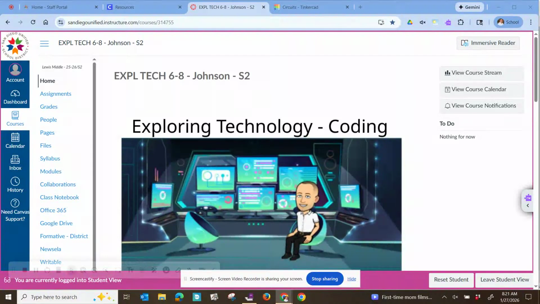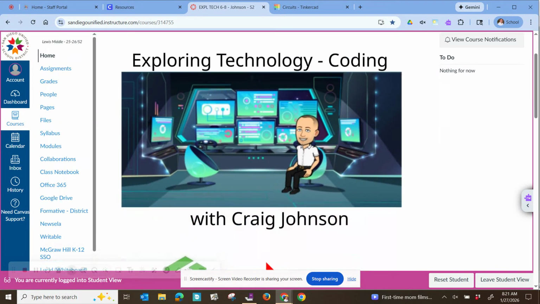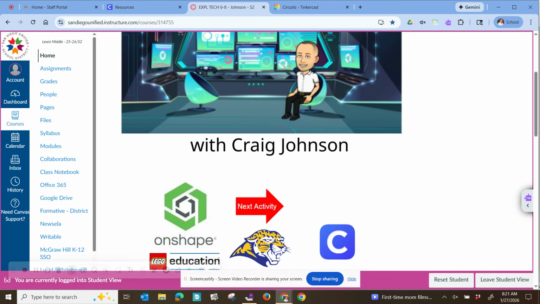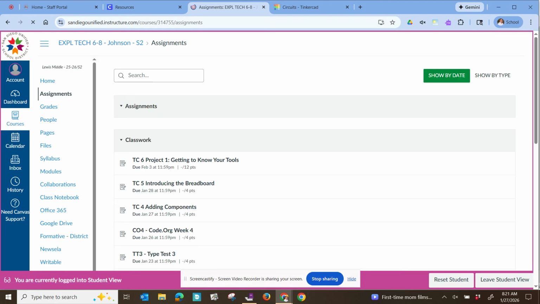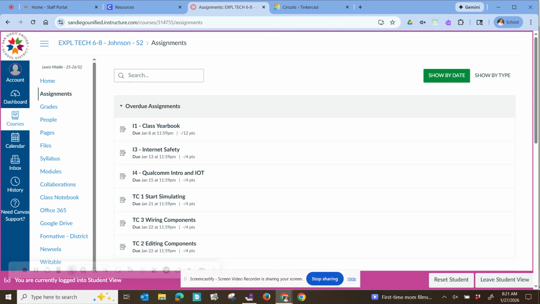Okay, in this video, I'm going to show you how to do everything that is Tinkercad. Most of the time, if you just scroll down to the red arrow and click the red arrow, it takes you to the activity that you're doing. But if you're missing a previous activity, the easiest way to find it is by clicking where it says assignments. Now, if you click on grades, it totally looks like it's doing its thing, but it's not.